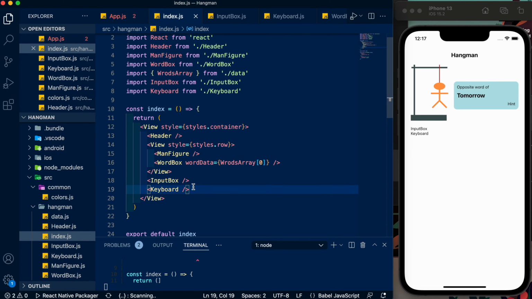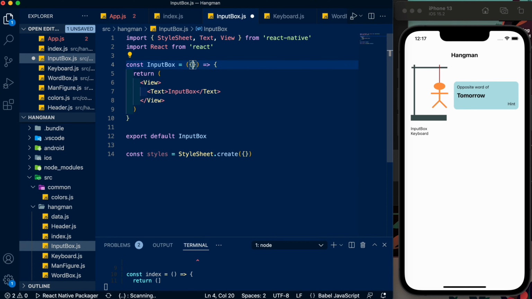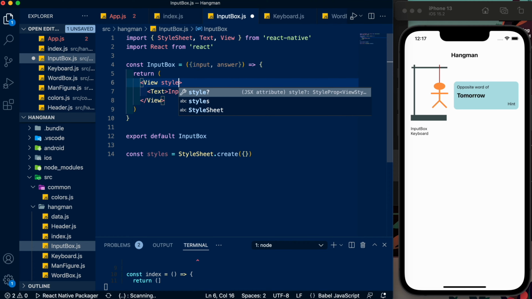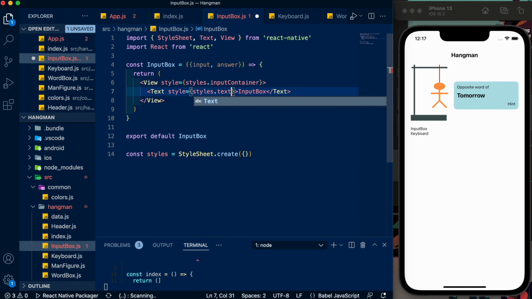Open InputBox. Add props, input and add answer. Here add style equal styles.inputContainer and here add styles equal styles.text.